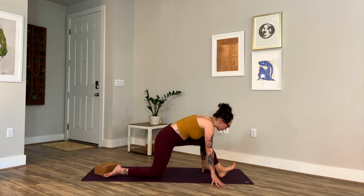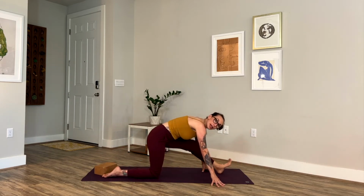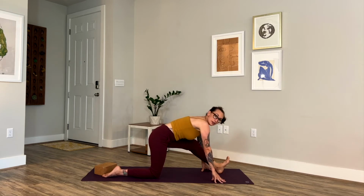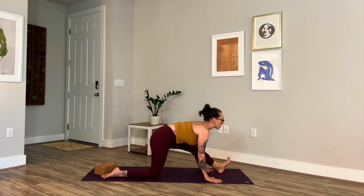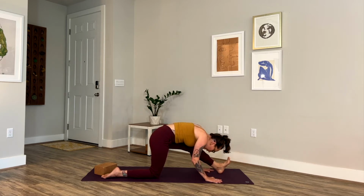Your right toes will lengthen behind you. Your left leg lengthens in front of you. Notice I even keep a bend in my left knee, so it doesn't have to be straight. Take a halfway lift, inhale. And then exhale, draw the heart forward and down, relax your jaw.